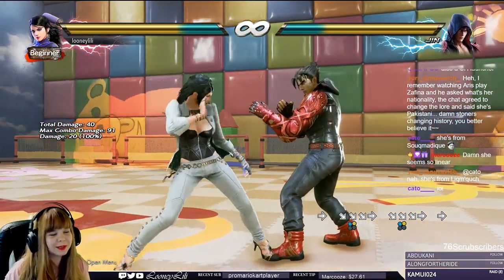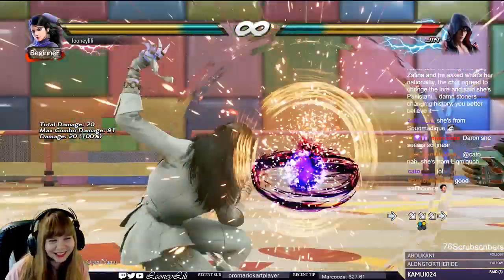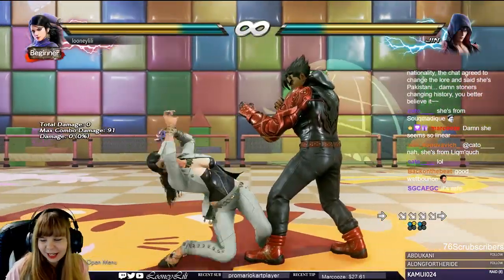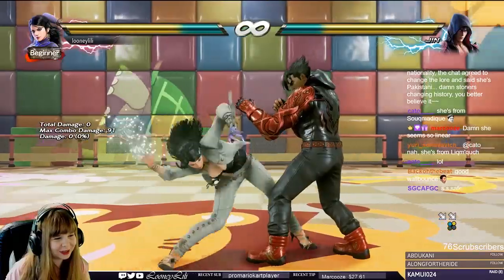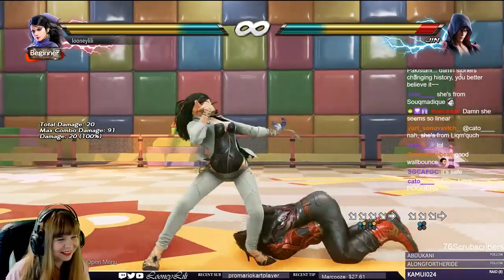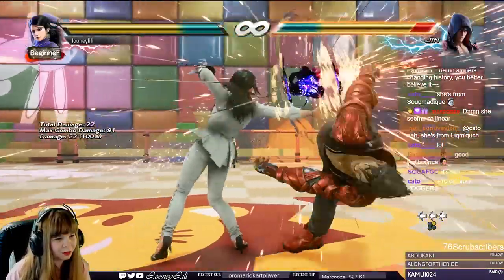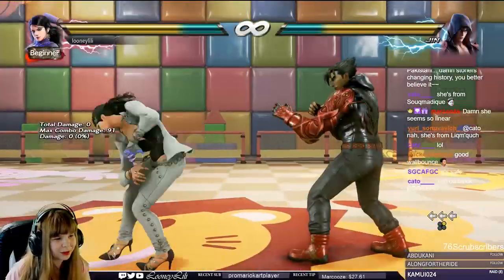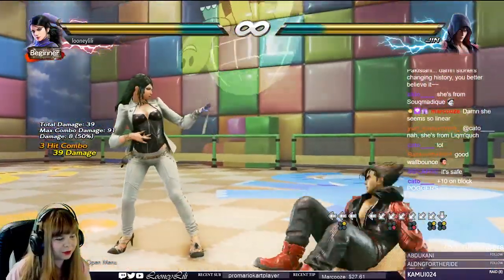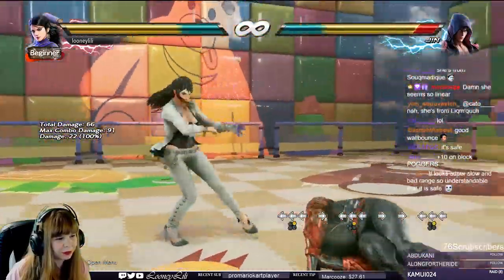Wait, what did I just say? +10 on block? Sorry, I meant -10 on block. I wish it was... it's safe? Really? Okay, so this is safe. This is another homing move. It has some built-in evasion, once again. She gets a follow-up afterwards. This is not bottom block, and it's a homing move.